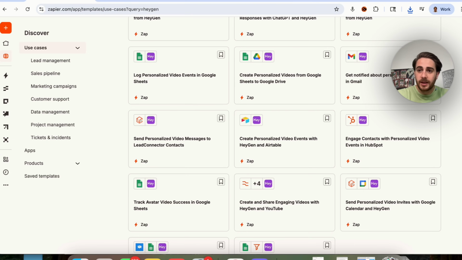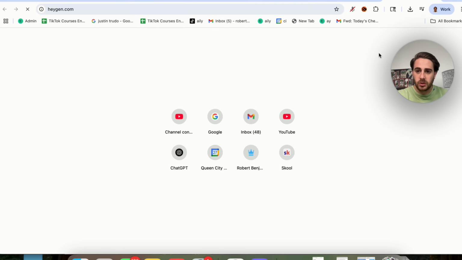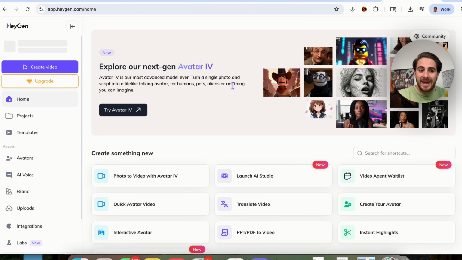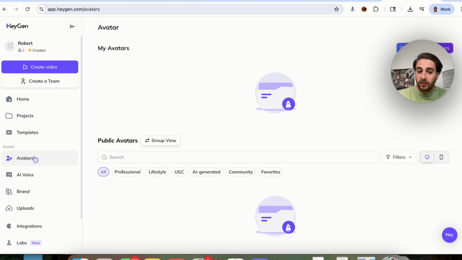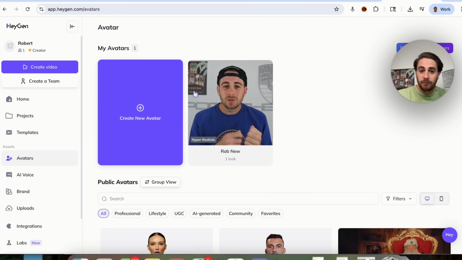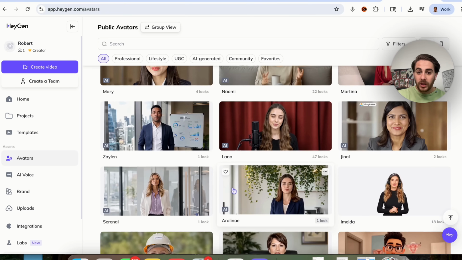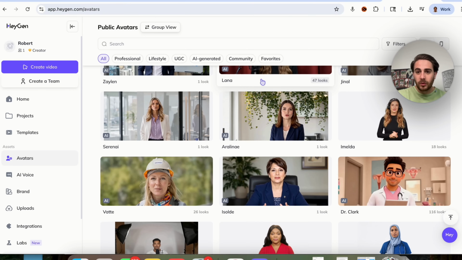If you don't know what HeyGen is, let me come over here and actually show this off to you. This is where you can build out AI avatars that either are hyper realistic, like yourself. If we come over here, we could see that I actually have built an avatar of myself right here, or you could build avatars from a bunch of people that don't actually exist.